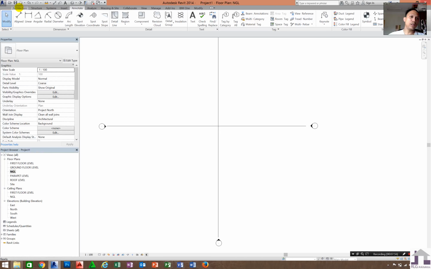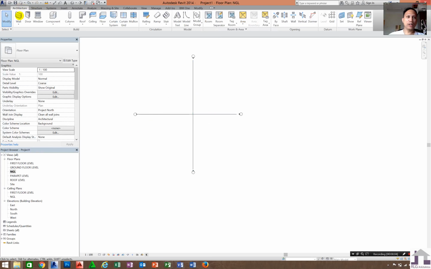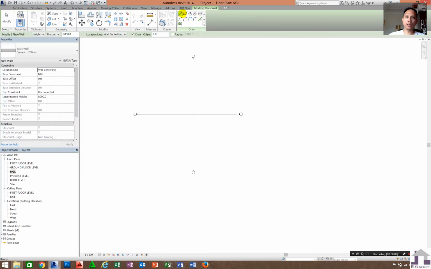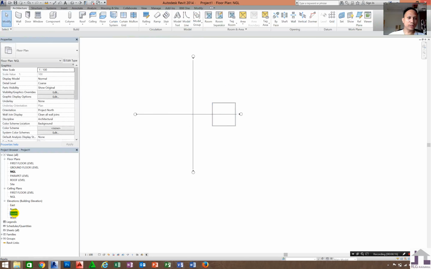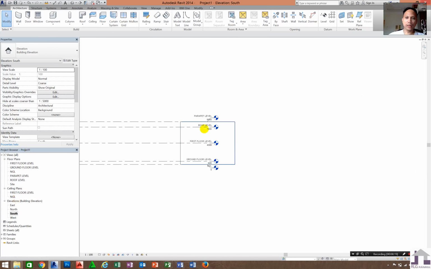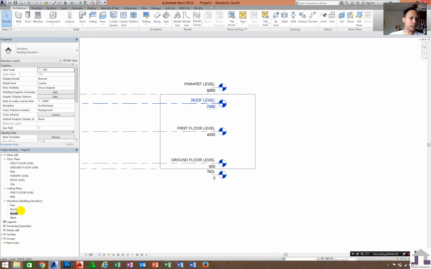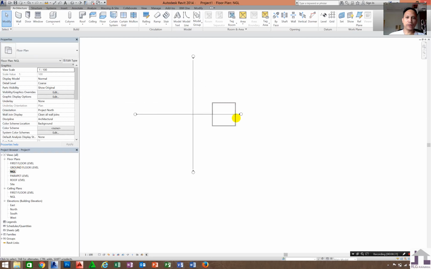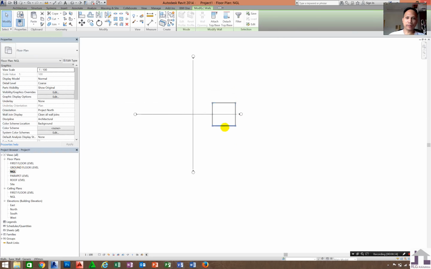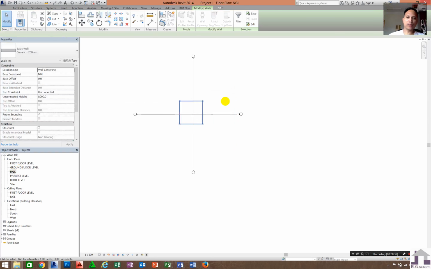What is the purpose of creating it at least at the center of this portion? Because if you created a wall, for example, creating a building somewhere around here, and I go to south elevation, you see that your building is overlapping your level. I don't want to see this in your classwork. So the building must be centered, at least must be centered.